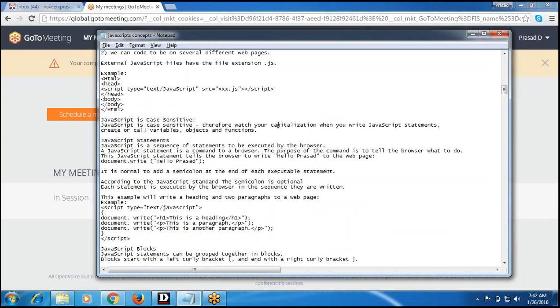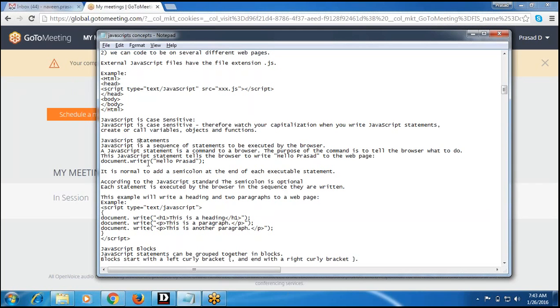Check that, and create or call variables, objects and functions. For functions, objects, variables or anything, follow some rules.